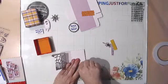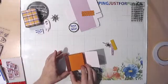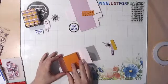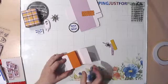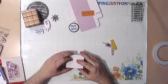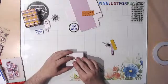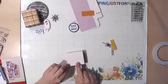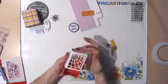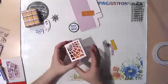All right, take the release paper off. Then I'm going to put my box in. And I do it this way instead of doing it this way, because if I make it too tight, I'll never get the box back inside. So I'll put the box in, wrap it around, and I'm not pulling super tight. I'm just folding it over so that it lines up and matches, and I'm just holding the sides. I'm not squeezing or anything like that, just making it so that it wraps around it. And by doing that, I make it real easy for the box to slide back and forth. And if it comes out all the way, you should be able to pop it back in there without struggling.